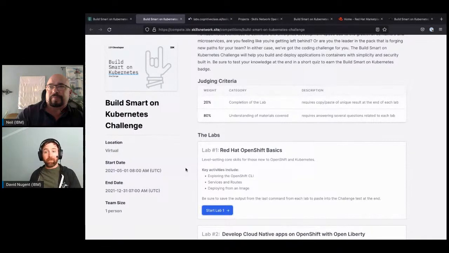For some people who are less familiar with the command line or less familiar with Kubernetes, it might take a little bit longer. If you read all of the text, I'm a developer, I don't always read all of the text in the lab unless something goes wrong, then it might take you a little bit longer, perhaps 3 hours. But it's a really great way to get introduced to these topics, but also to get your hands dirty, to actually go in and code and mess with a real live Kubernetes cluster. So I'm a huge fan of this badge.